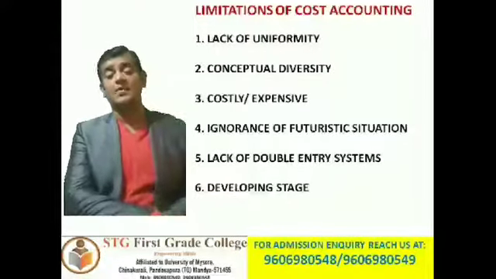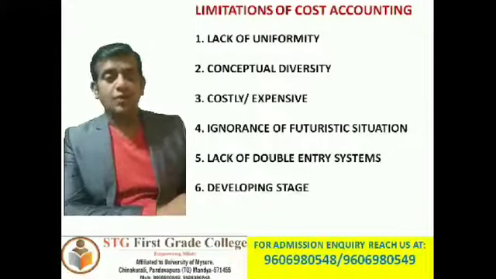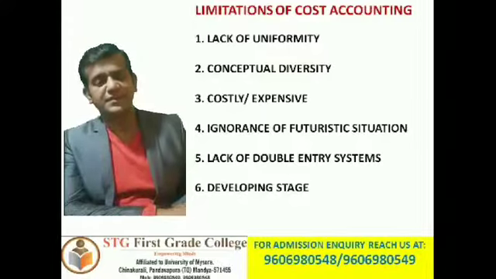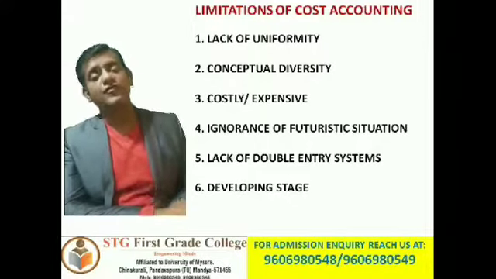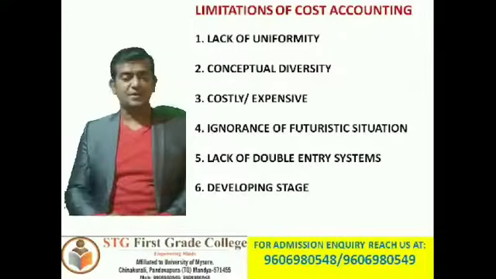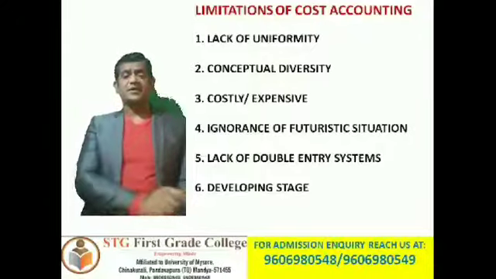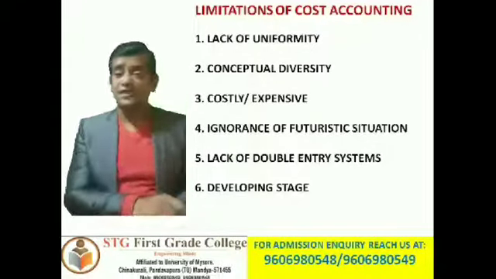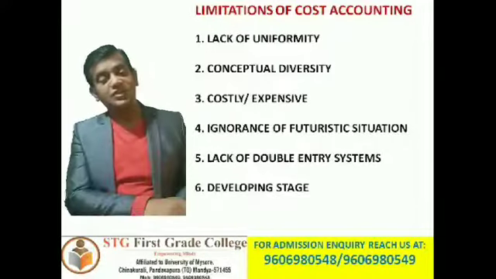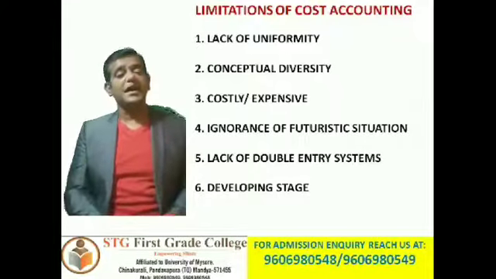So what are the important limitations of cost accounting? Lack of uniformity is the first limitation. That is the first disadvantage. Cost accounting lacks a uniform procedure. It is possible that two equally competent cost accountants may arrive at different results from the same information. Keeping this limitation in view, all cost accounting results can be seen as mere estimates.